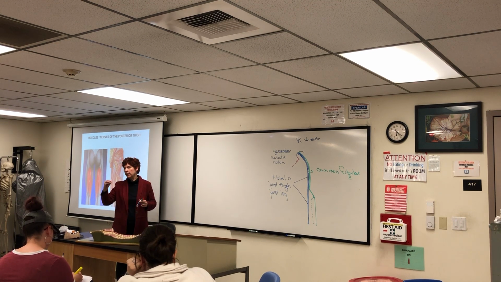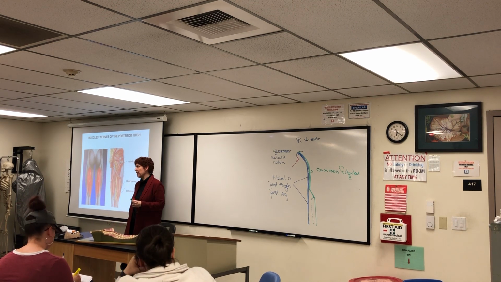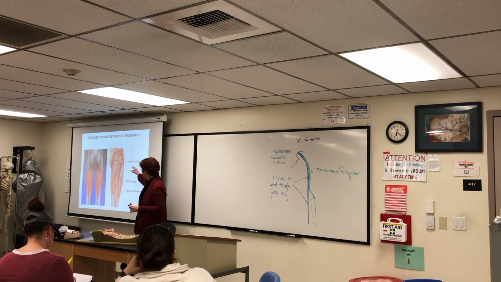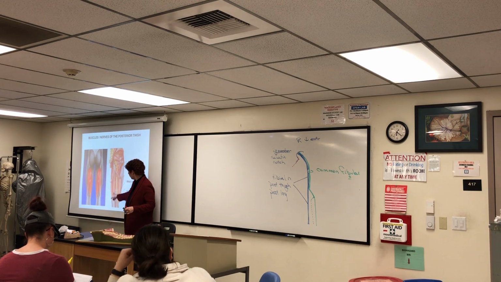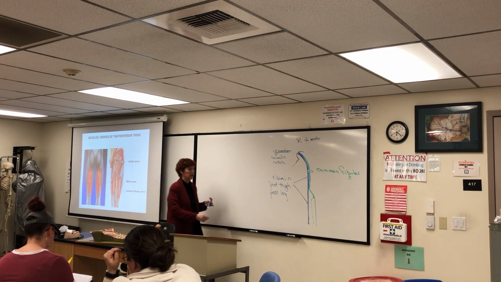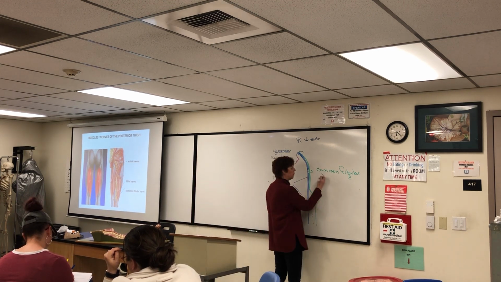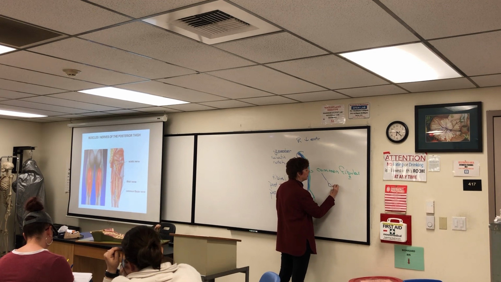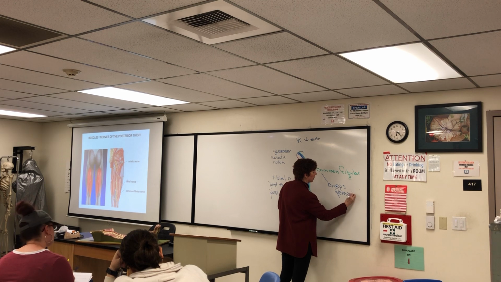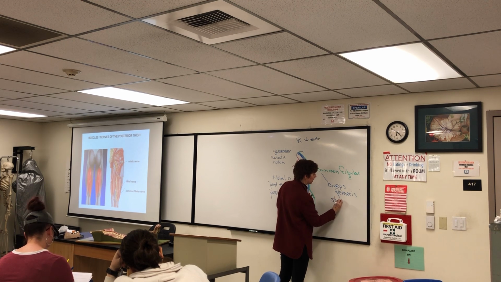So we have 3 muscles in the posterior thigh, one of which has 2 heads, okay? And those are all innervated by the medial component of the sciatic nerve within the posterior thigh, although the short head of our biceps femoris is innervated by common fibular. Just to be accurate.